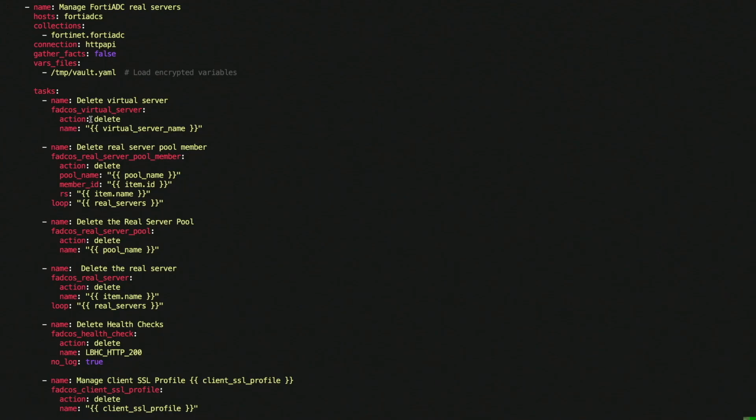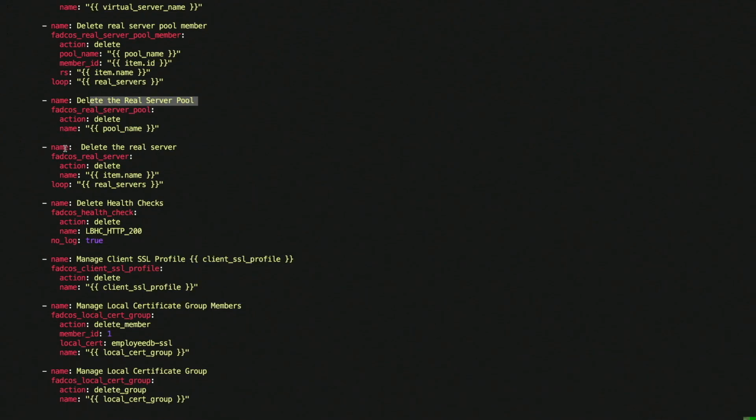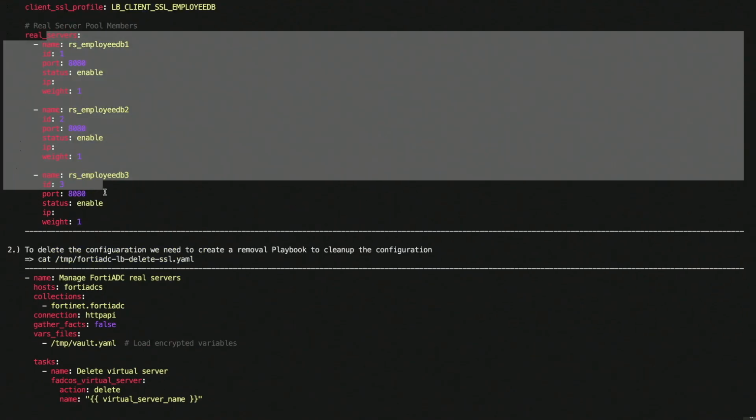We only have to provide the action and the name, and we delete the real server pool members from the pool. Then we have to delete the pool. Then we can delete all of the real servers, the backend servers, and you can see it's a loop again. So we loop for all the 3 hosts we have configured here on top in this array.